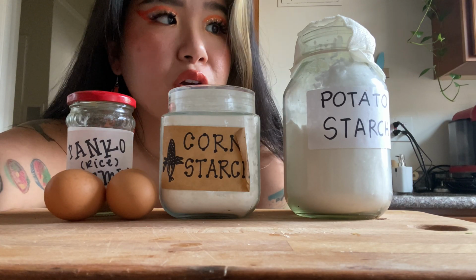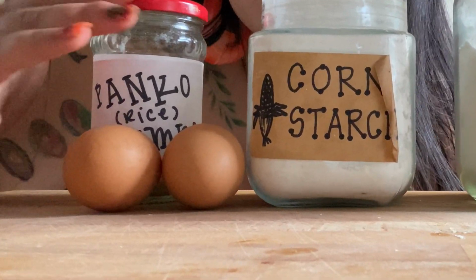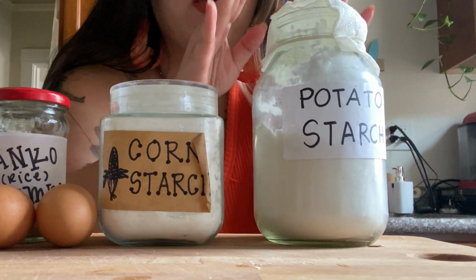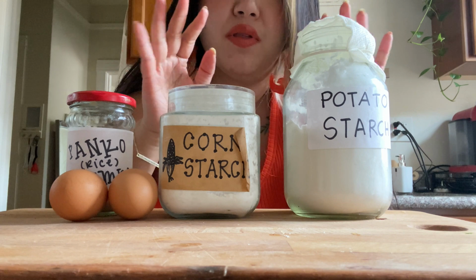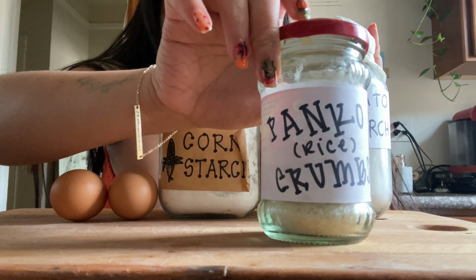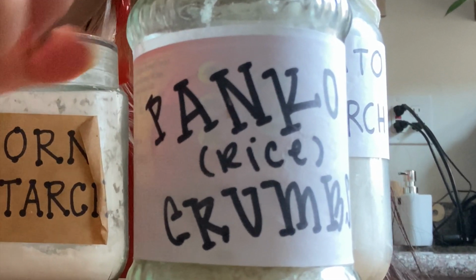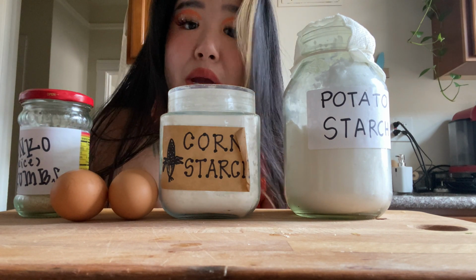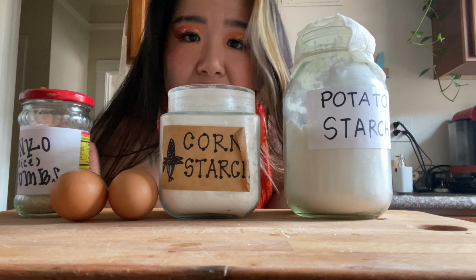In terms of the batter, you're just going to need a couple of ingredients. First, you're going to need anywhere from 2 to 4 eggs. We're just going to go ahead and use the egg whites. Next, you're going to need cornstarch as well as potato starch. You can just use one or the other, but I just happen to have both on hand, so I'm using both. In terms of breadcrumbs, this is an optional step that I'll be showing you guys in a sec, but I'm using just some gluten-free panko rice crumbs. If you happen to not be sensitive to gluten, please feel free to just go ahead and use regular panko crumbs, or omit the breading in general. You don't even necessarily need it.